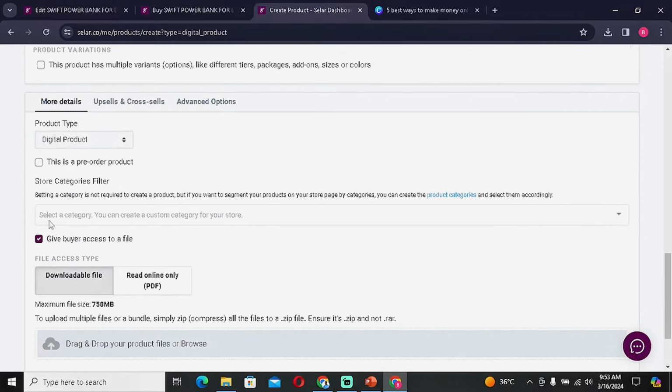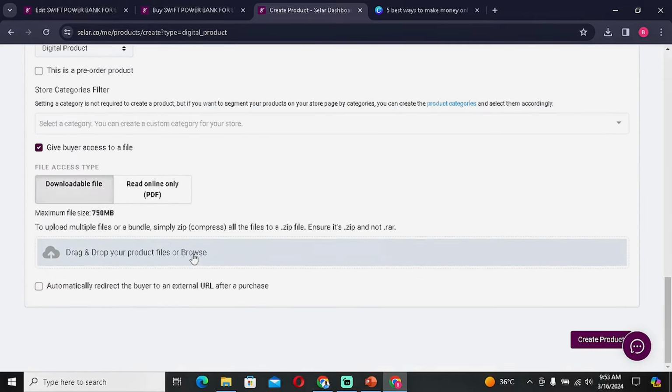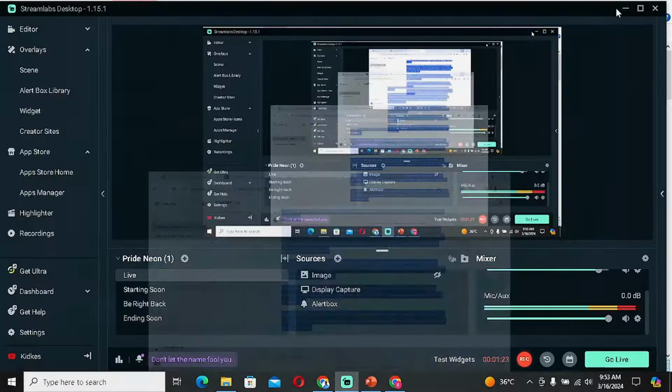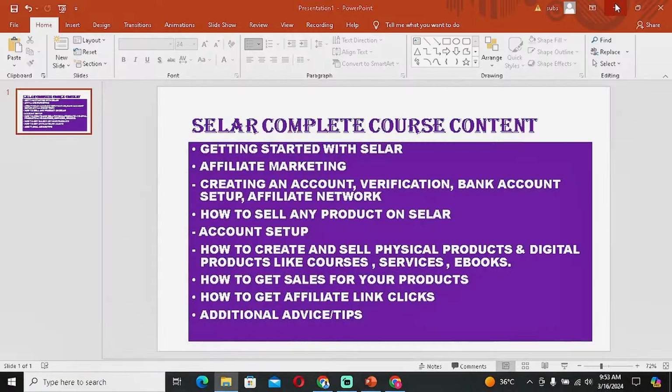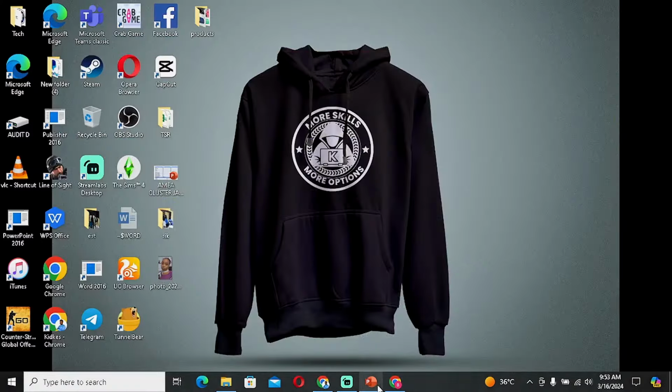Okay, and now finally, this is where you want to insert the file. Okay, which I'm going to be showing you guys how to do the course right now. Okay, after we've created the course, this is where we're going to upload it. So immediately they actually make the payment, they are going to be given the file to read. Okay, so now the simple way you can actually create the course is to come back to your normal PC, okay, or even your PowerPoint.